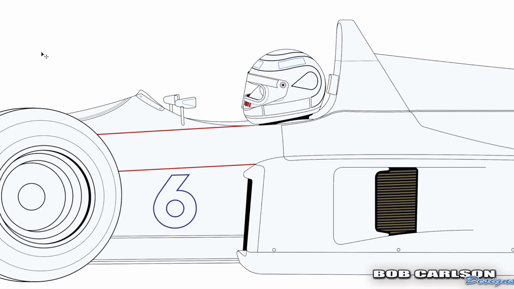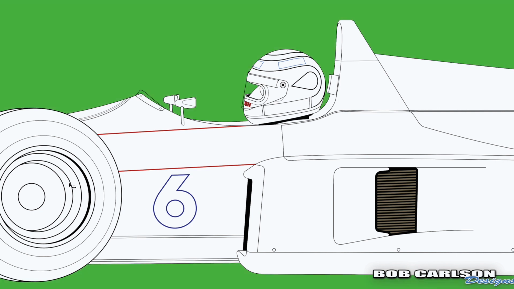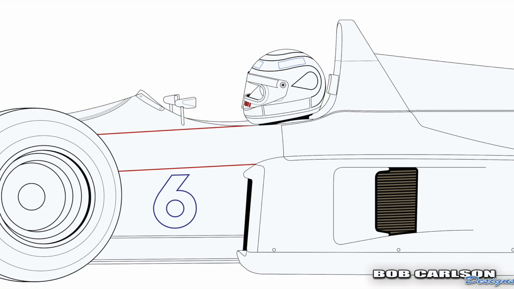To make sure that we have a good solid fill for everything, I'm putting a temporary green background behind it, just to make sure we don't have any gaps in here. Otherwise you go to the trouble of shading everything with all your color and you miss some little piece, and the background you create shows through and messes up your drawing. So that's the purpose of this temporary green background. Okay, now that I can see that we have all these white fills in here, we're good to go. I can get rid of this background.